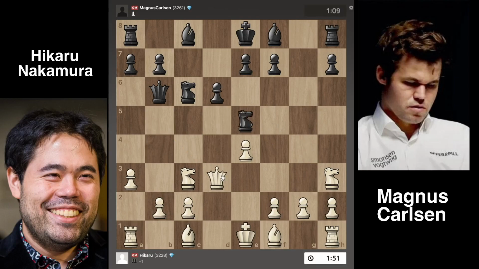Carlsen continues with knight g to e5. He puts pressure on this queen now that this pawn on f2 was well protected by this knight. And look at this move. The knight comes to e5, attacks the queen. But remember, when we open this diagonal for the bishop, now this bishop is going to be able to take this knight and remove the protection of the pawn on f2, which is very important.